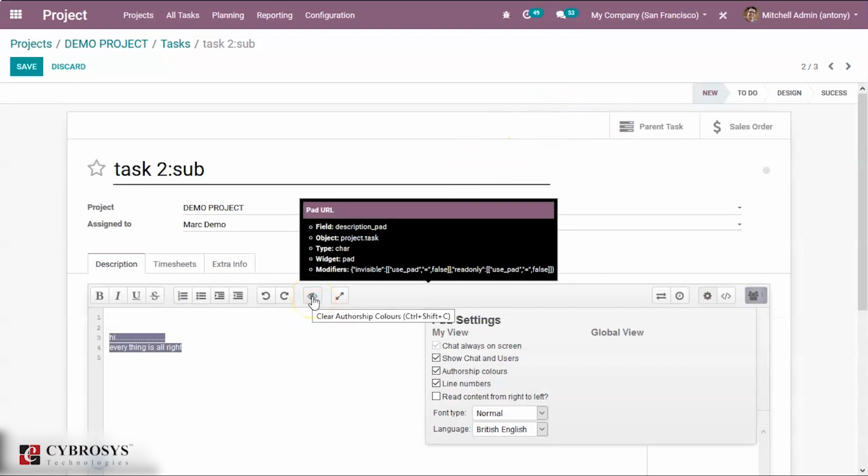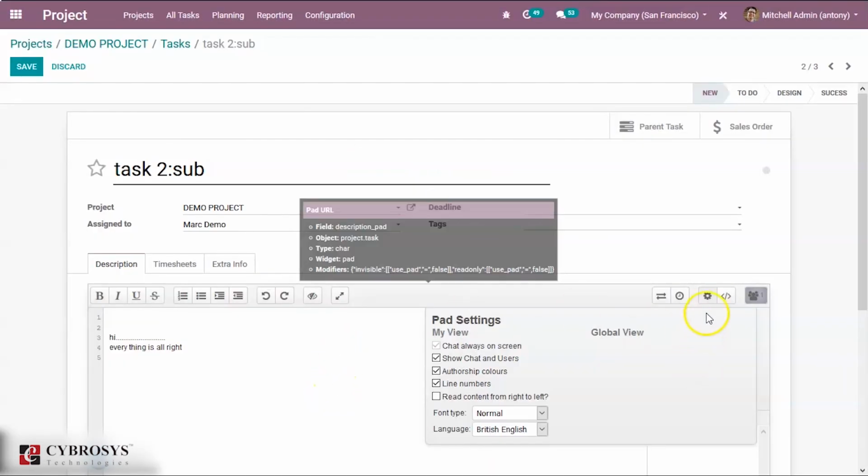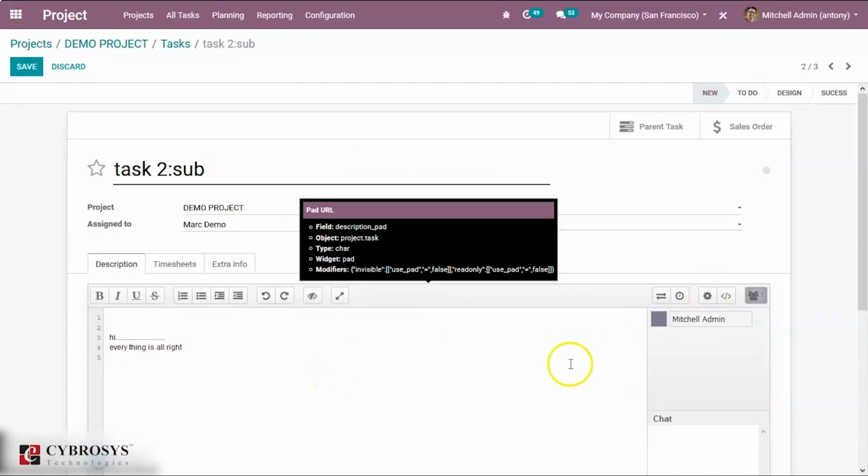And this option is clear authorship color. This will remove the color of the writing. So on clicking here, authorship color on the entire document will be removed. Okay, and these are normal editing tools, that is for bold, italic, underline, and if you wanna cross the script, that is strike through option can be used.